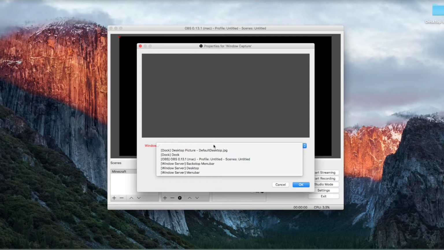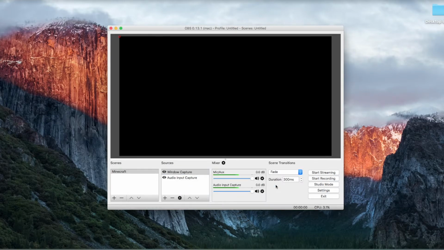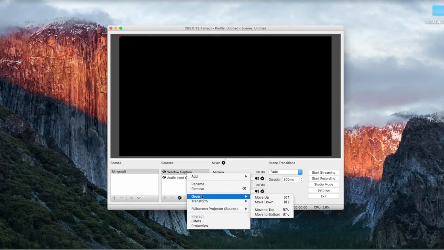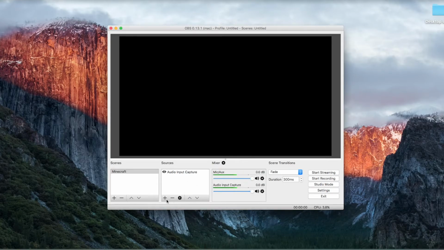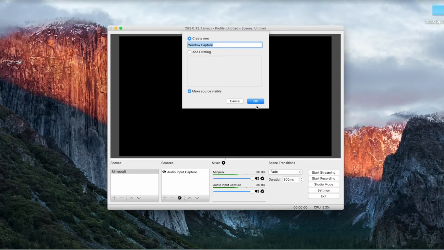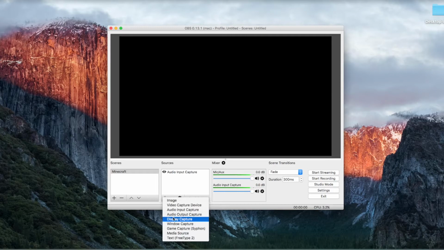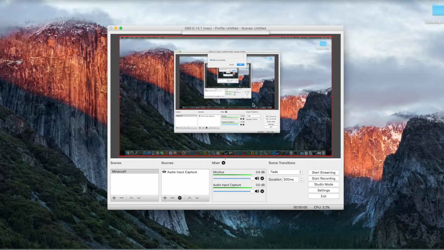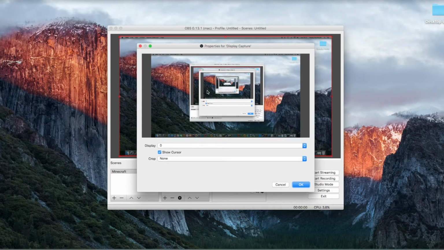Now, Minecraft is not appearing for me on here either. It was just a minute ago, but now it's not. So, rip that idea. So, the last idea that we can do is a display capture. Now, this isn't suitable really for live streaming. You want to do a game capture for live streaming, because then it will always stay on the game. But if you do a display capture, that means it will record everything.